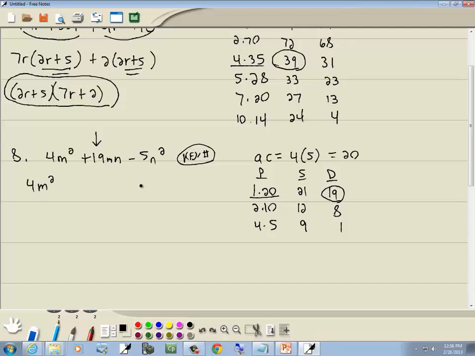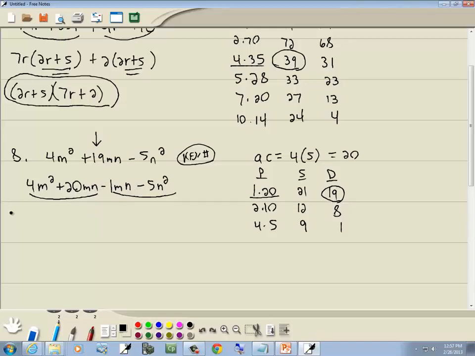Now we're going to rewrite our middle term using those two numbers. The larger number in your P column, which is 20, is always going to be the same sign as the middle term, which is positive. So this will be plus 20mn. And the number I circled in the difference column, D for different signs, so if the 20 is positive, the 1 has to be negative. So we have minus 1mn. Those extra variables don't matter. Just in our middle term, we have an m and n, and so when we rewrite it, we have an m and n. Now, factor by grouping.